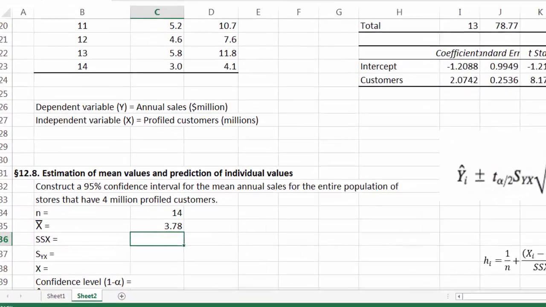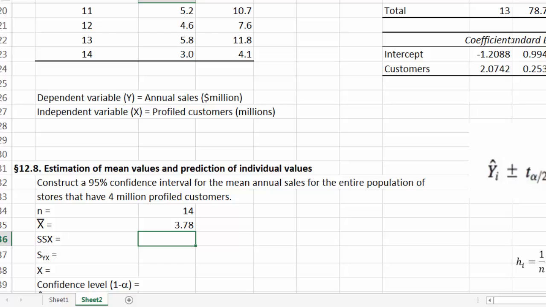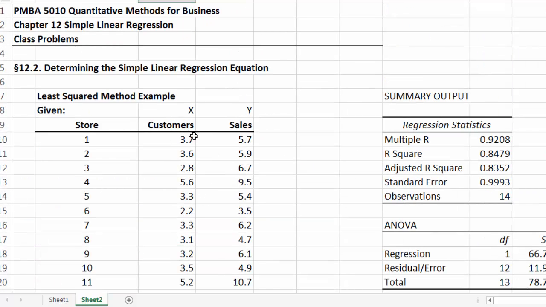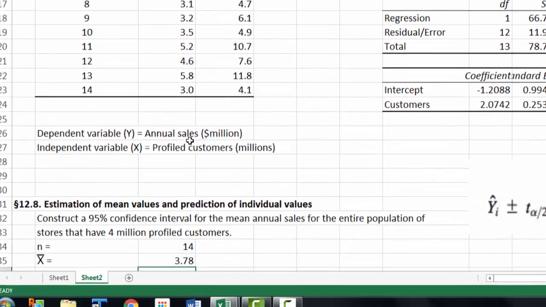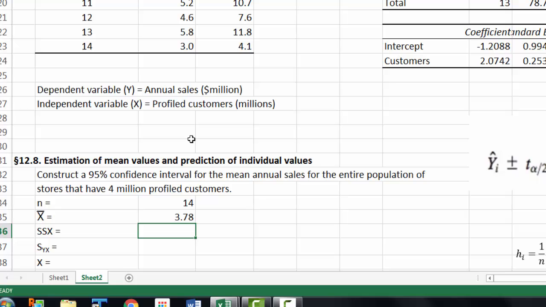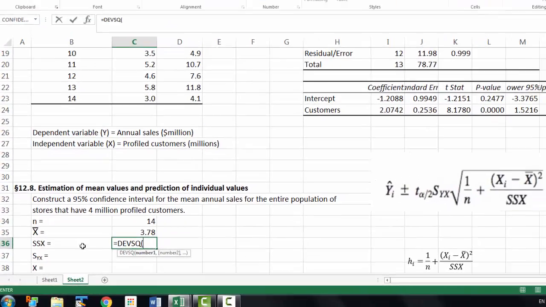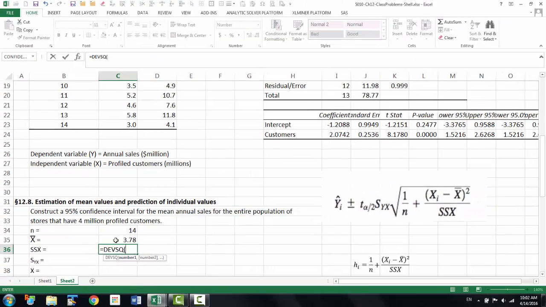Now SSX is the sum of squared deviations of x from x bar. That is, we have to subtract x bar from each x, square that, and add them up. And that's the time consuming part. Unfortunately, there is a function in Excel, DEVSQ, deviation square.